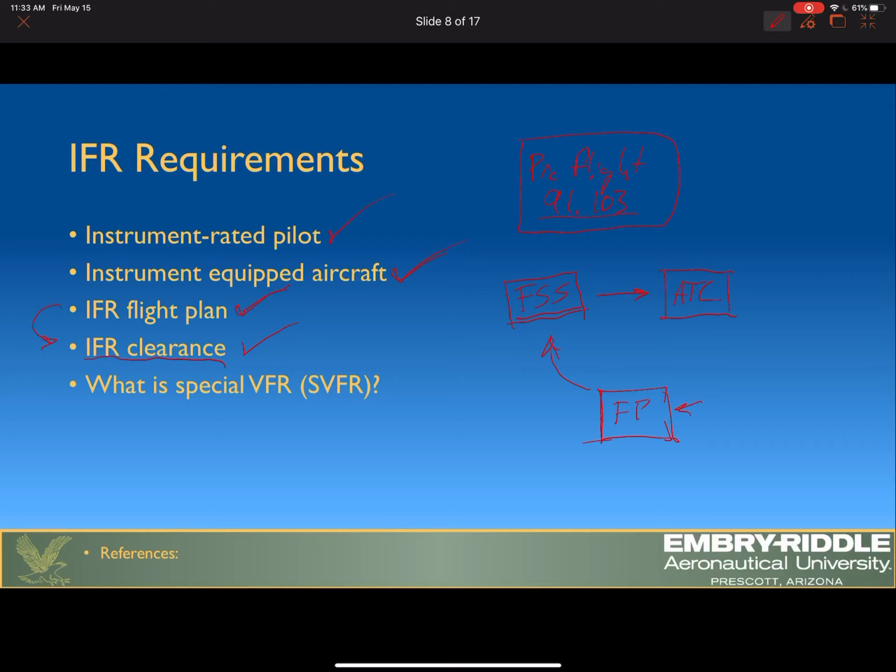Okay, also kind of thrown in there is special VFR. Now, what is special VFR? We talked about that in private pilot ground school, so you should be familiar with it. Special VFR allows you to take off into certain IMC conditions, but it's kind of a hybrid between IFR and VFR.